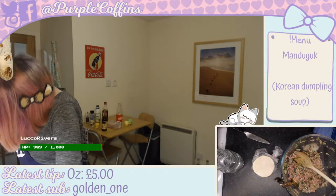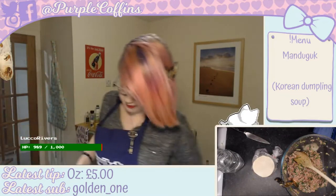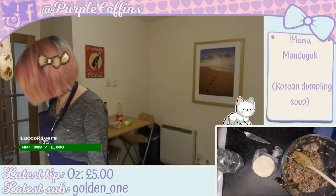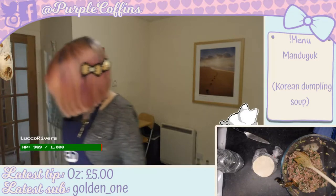What's the smell? Hopefully it's just the hot metal. Sorry about that. I know that the way to cook them is to pan fry them until they're golden. And then, I need to find the lid, but you're supposed to put some water in and then put the lid on so they steam. Nope. That's the water boiling off. That was still in the pan. Just gonna wait for that to stop so it doesn't splash me. Okay, see you in a bit.